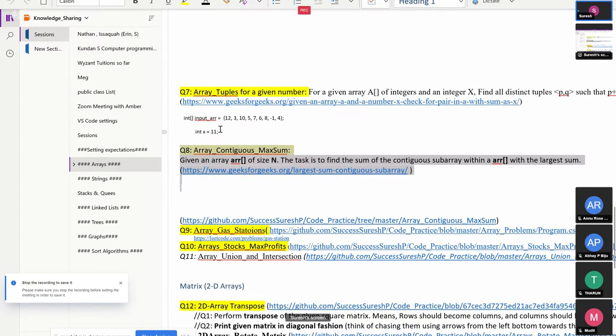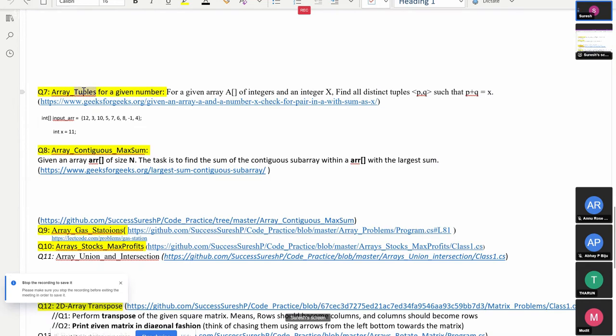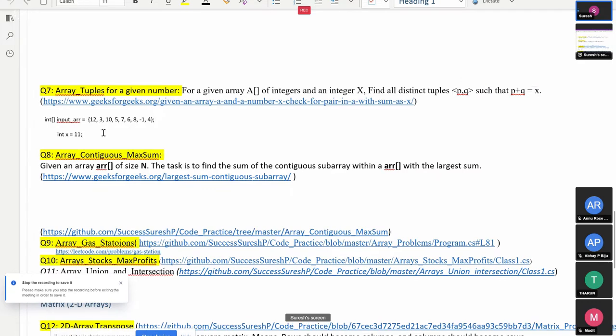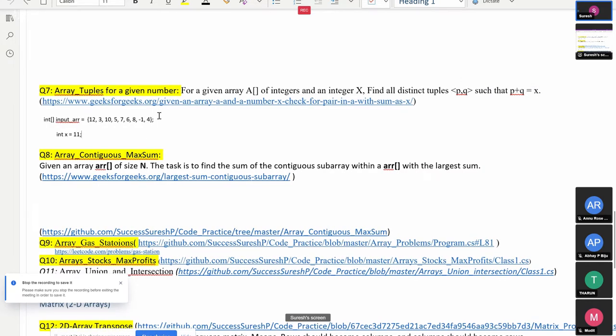Okay. So last week we discussed this. I think both of you are there, right? Modit and Tarun. Array tuple. Yes. So we talked about this algorithm: given an array of integers, find a distinct tuple P and Q that sum up to this value, right? So we completed that, and I think I shared the algorithm as well. I think we had a couple of solutions last week. Did anyone get a chance to implement different solutions?